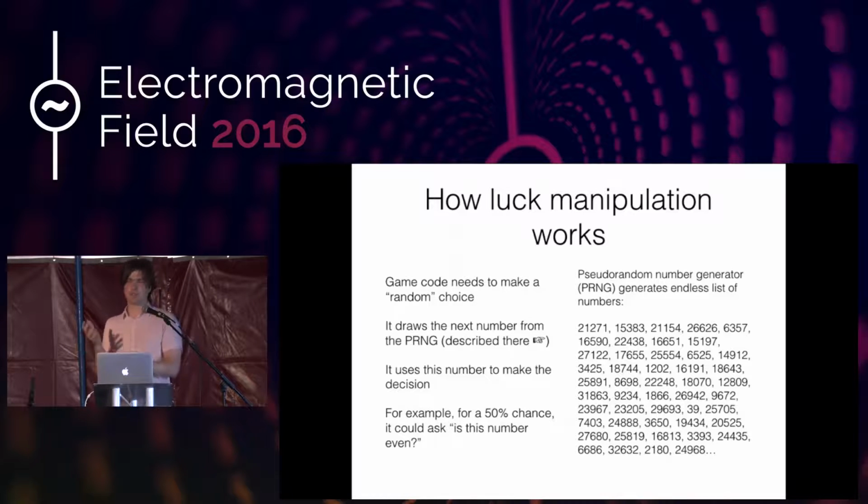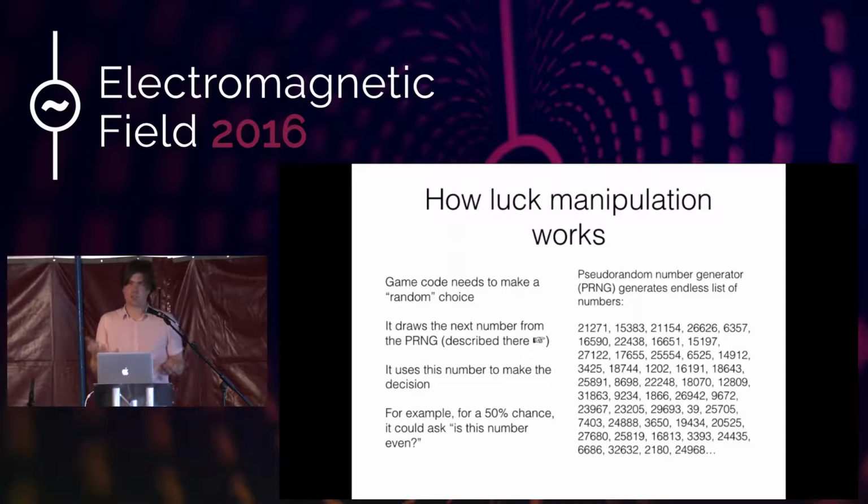Let's say there's a 50-50 chance of a monster dropping an item. So it takes that number and asks, is this number even? Because that's something that has a 50% chance of being right. If it is even, the monster drops the item. And if it's not even, then the monster doesn't drop the item. And in this case, it's not even, so you don't get a drop.